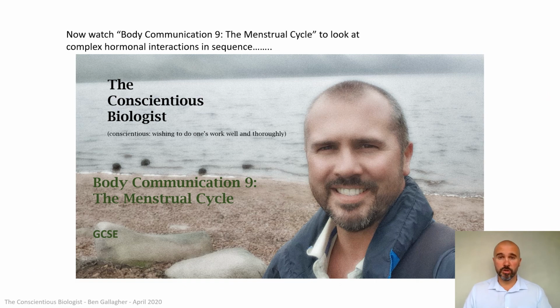So from here, we move on to probably the most complex thing in the entire GCSE scheme, which is the hormonal control of the menstrual cycle. It's loads of interactions and cascades of changes that go on throughout the female body on a monthly cycle to control egg release and making a hospitable environment in the uterus for a baby to start to grow. So it's quite a complex video. That's the one I want you to head to next, because it's a big part of the hormones and endocrine syllabus.